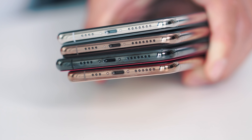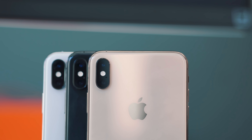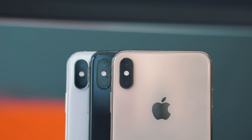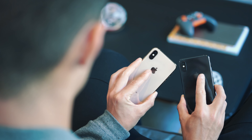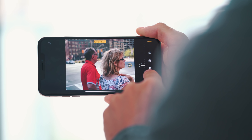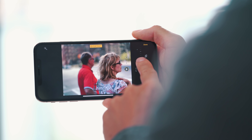The two biggest changes coming to the XS that I've seen in day-to-day use are the speakers — we now have stereo sound, way, way better than last year's iPhone X. The second thing, which I think is the biggest feature differentiating smartphones, is the camera. Apple claims it's a completely redesigned sensor. Even though both are still technically 12 megapixels, we now have Smart HDR as well as depth control on the XS. The dynamic range on both cameras — rear and front-facing — has been significantly improved, and depth control really shows how much effort Apple is putting into software and algorithms.